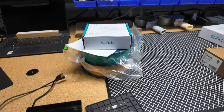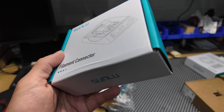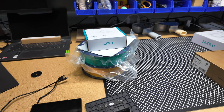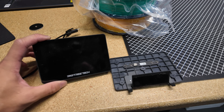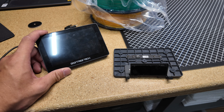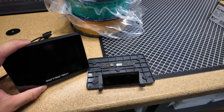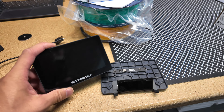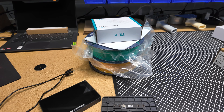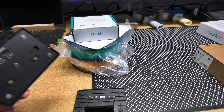We're going to start packing some of these orders. These were giveaways that I did on my community. The Sunlu filament connector giveaway was done two or three weeks ago — I still haven't shipped it, I apologize. Whoever won this, I'm going to get this shipped out today. We also did a giveaway for the Big Tree Tech LCD screen. This is the LCD screen that you can put on the P-series printers, and it kind of makes it look like the X1 series where you have the touch screen — you can basically control everything from the LCD. I might do another giveaway in a couple weeks. This is all I need to ship: back plate, cable, and the screen.